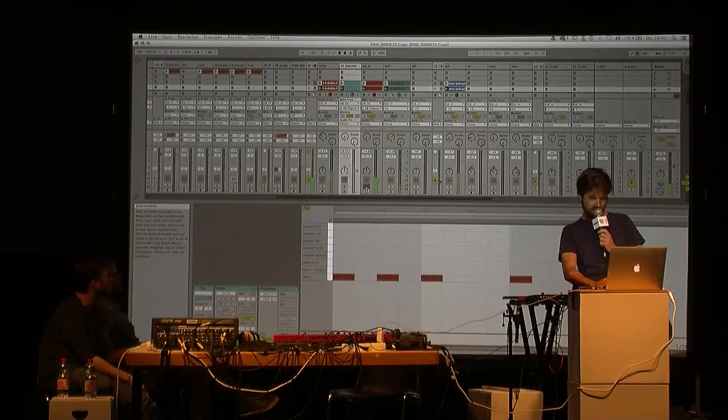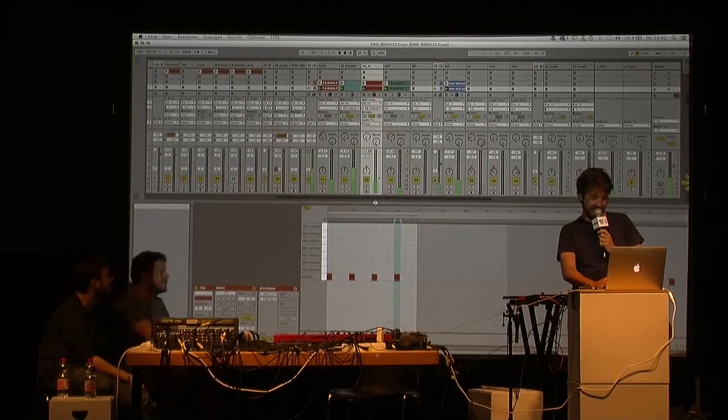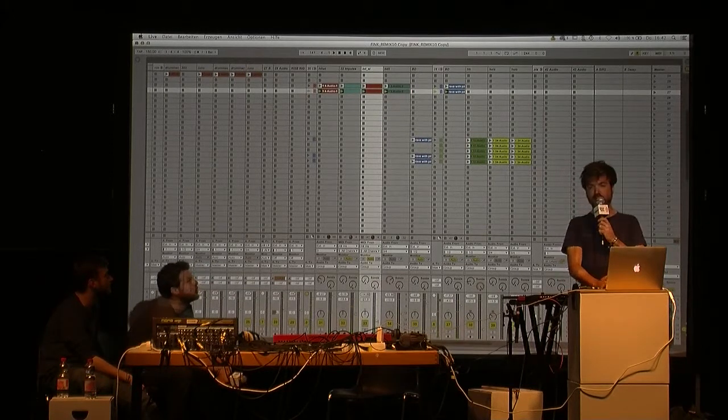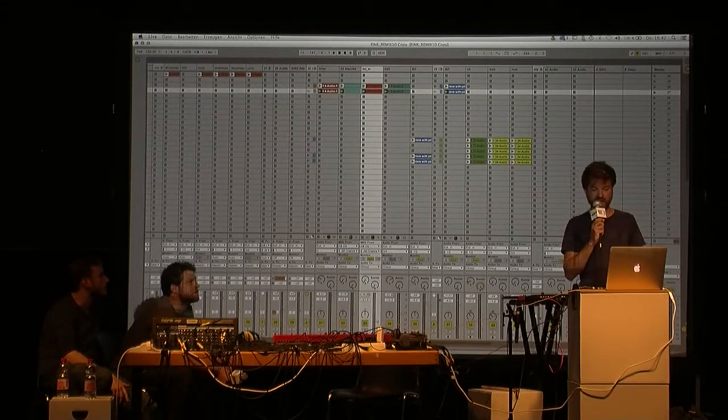Next element. Okay. Well, this is also just a kick drum. I think these elements are really basic. So I guess what we were doing here, we got some remix stems from Fink, the artist, and we listened to the song and thought, this element we can use, it's nice to use, and these others we just muted. So we used, I think, only the voice in the end.